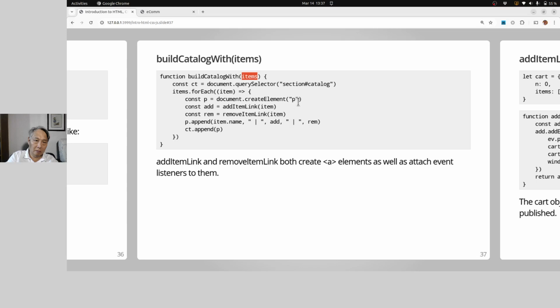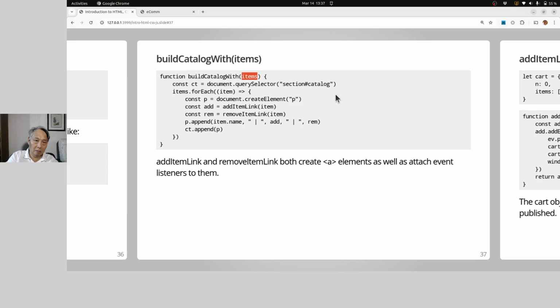We will add that link to this paragraph. We have a remove item link, and we also add the remove item link to this paragraph. And in that paragraph, you have the item name followed by the add item link and the remove item link together with these separator strings. And we append the whole lot to CT, which is the section catalog. CT is short for catalog.